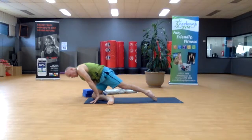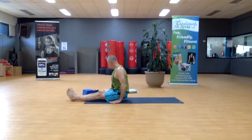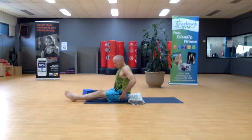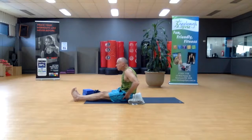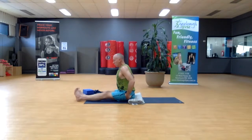Easy, one leg, then the other. Sit up tall. As you're sitting here in Dandasana, hands by your waist, sternum up, you're going to create this anterior tilt of your hips rather than posterior tilting, a tallness. So sit on a blanket, just on the edge, rolling. You can use a block here.